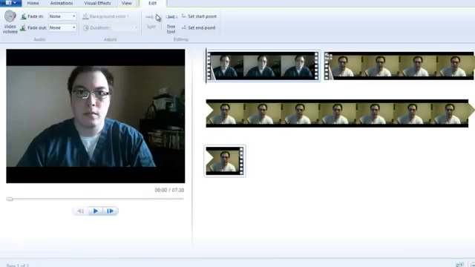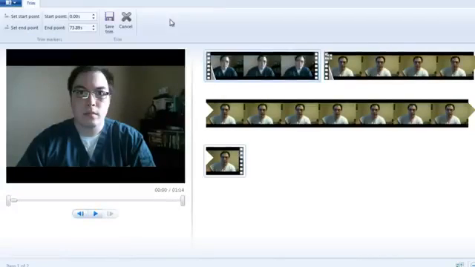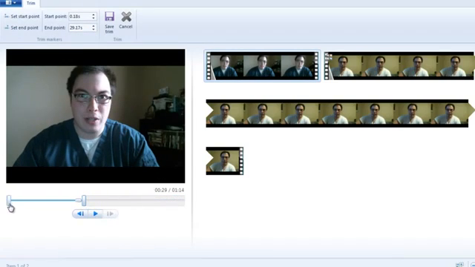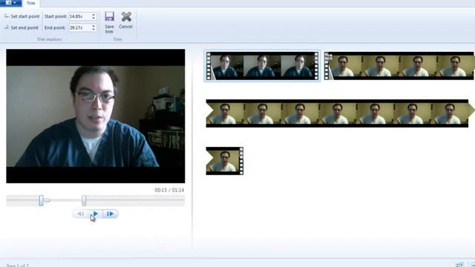That sort of thing. And the Video Tools tab allows you to go into a trim tool, and then you can set a start point, let's say right here. You can set a start point at about 18 seconds, then the end point's about 73 seconds. So you can set the start point here and end point there, and then you can play back your movie.